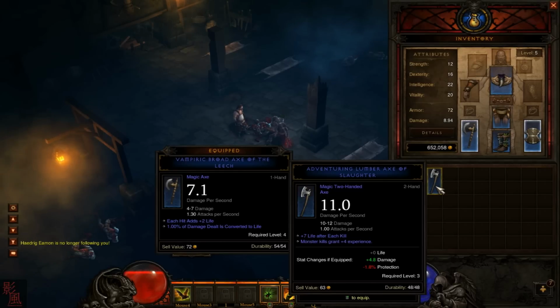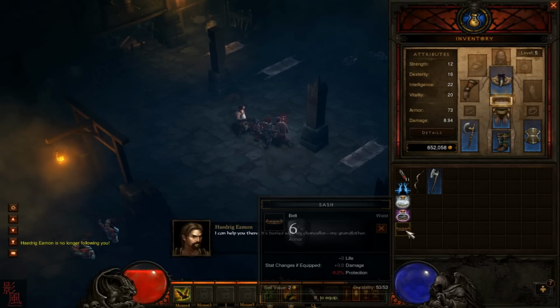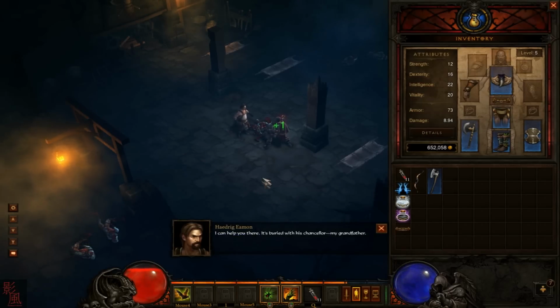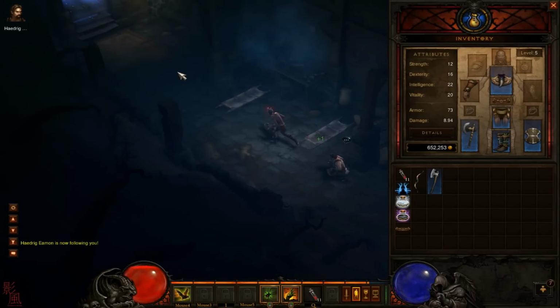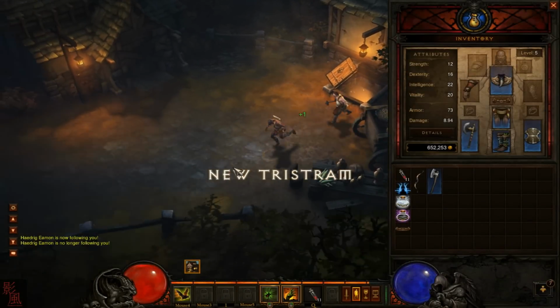I need your assistance, Hedrig. I search for the crown of Leoric. I can help you there. It's buried with his chancellor, my grandfather. You'll find his tomb in a cemetery in the Weeping Hollow. And if you see my fool apprentice out there, tell him to get back to town.